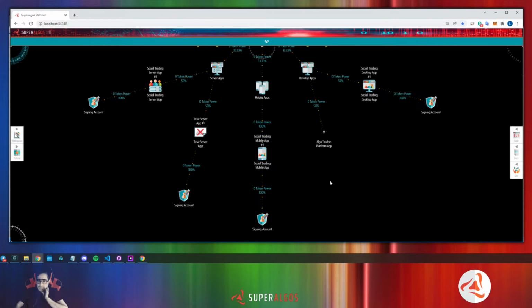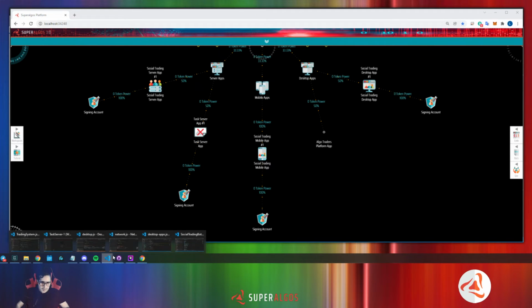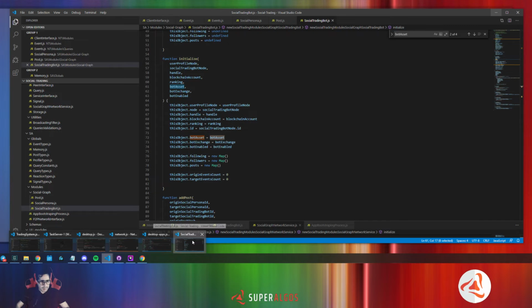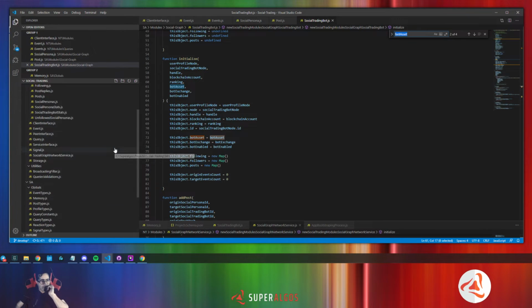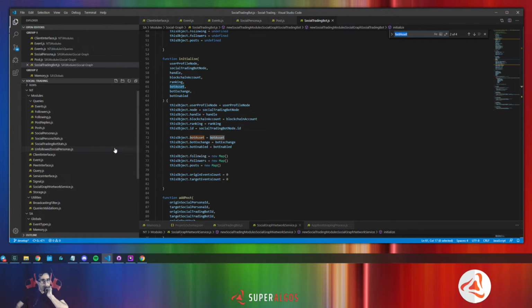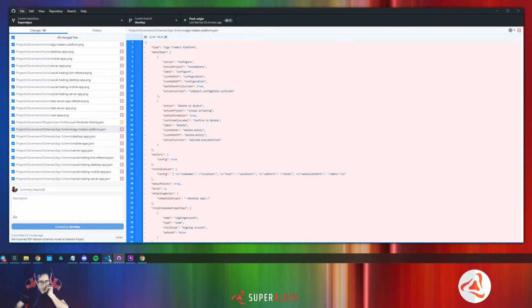Algo Trader Platform app was not found by the process that generates the signing accounts. That was unexpected, but I think we can fix it. Okay, this is not the place.